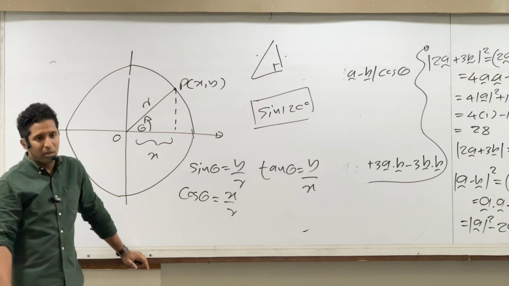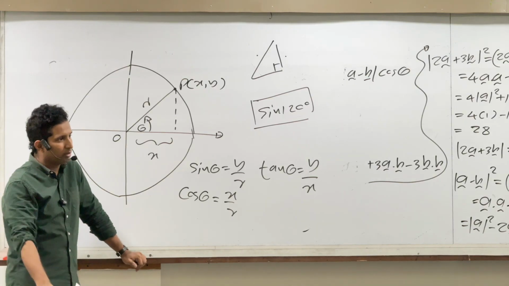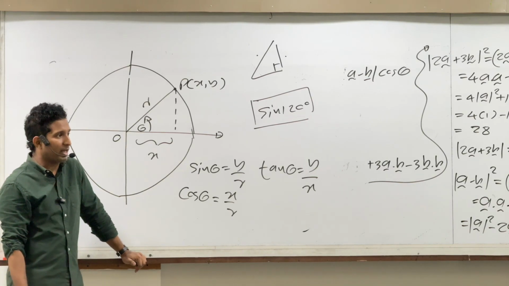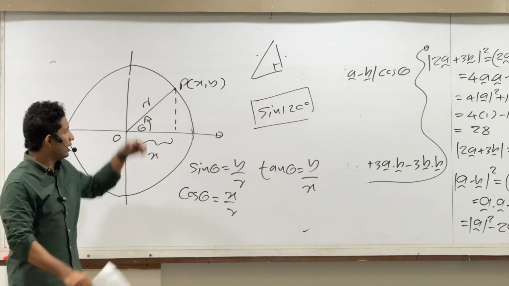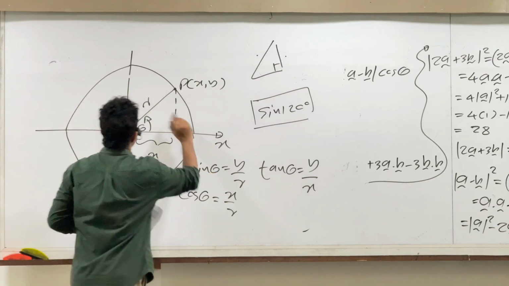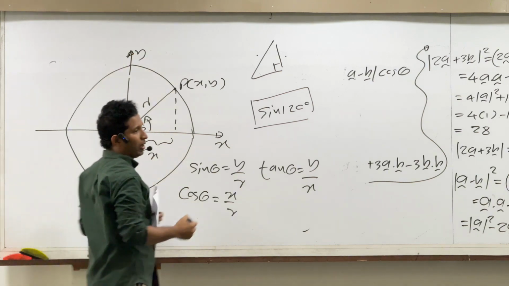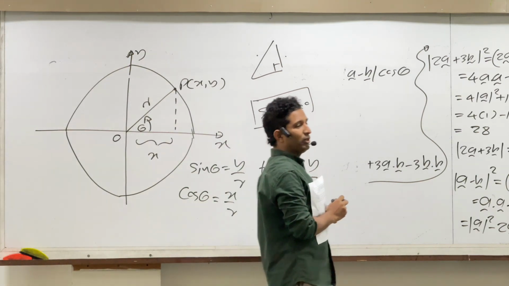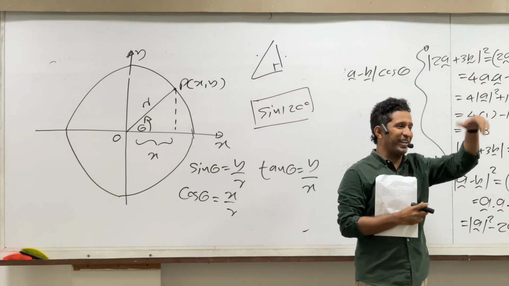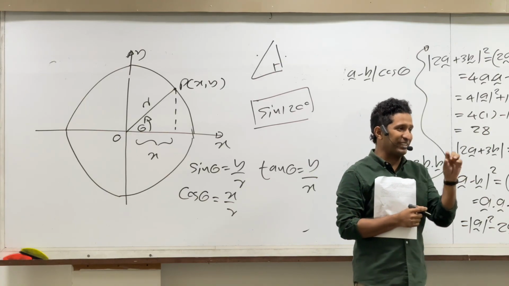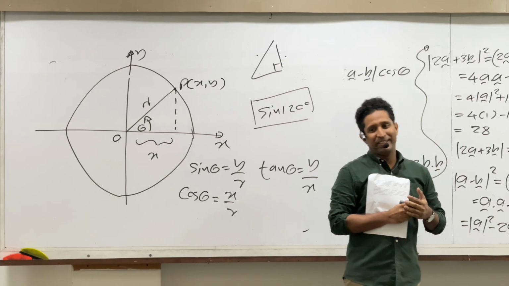Anyway, we will see what this is tomorrow. You will get to know more about it. Trigonometry is called a circular function for this reason. Understood? Otherwise, in A level we don't say that sin theta equals opposite over hypotenuse and cos theta equals adjacent over hypotenuse. That's the primary definition. Understood?